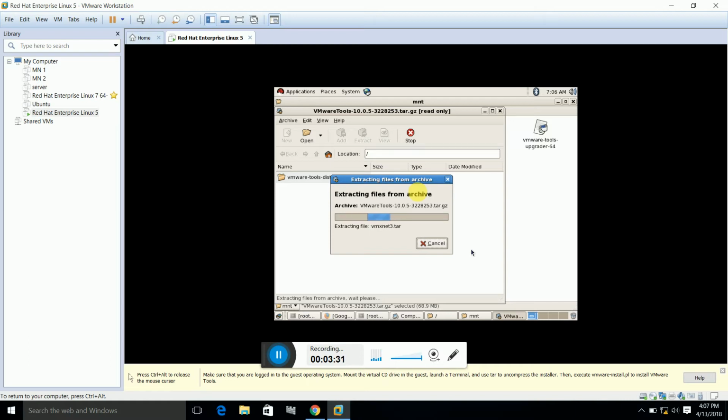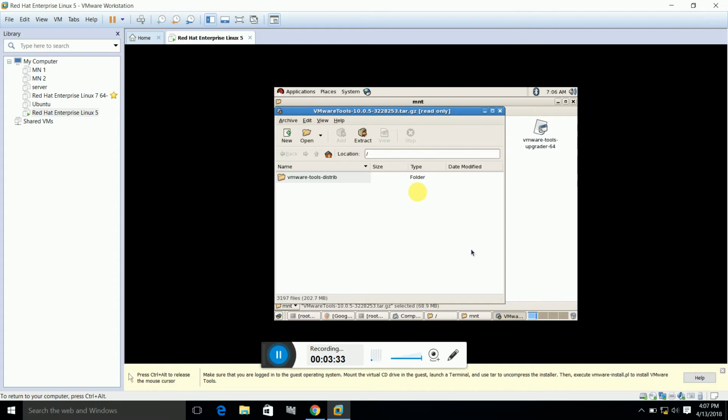After installing the VMware Tools, you will get a new experience with the VM machine.